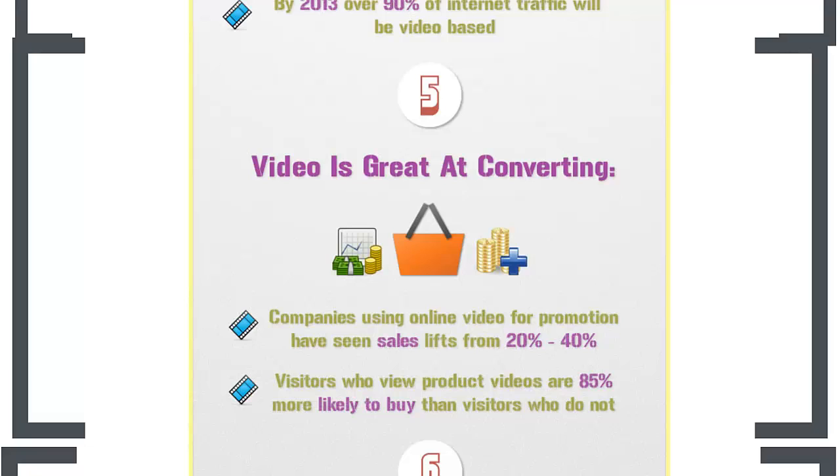Another interesting statistic, because that's probably down to the fact that people can actually view a product in use. A lot of marketing, a lot of sales isn't about selling features and benefits of a product. It's actually selling what that product does. It's selling the dream of that product. So if you can see a video of a product in use, then it could be that video will entice you to buy it, because you're not just looking at a coloured box on a table or a boxed up product somewhere, you're actually seeing it in use. I mean, it involves emotions then, so people are more likely to buy that product.